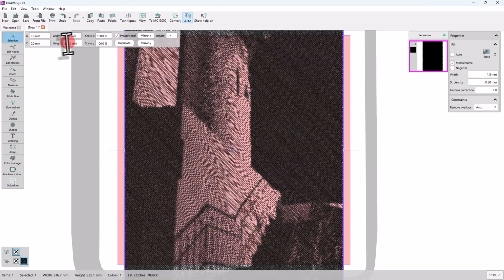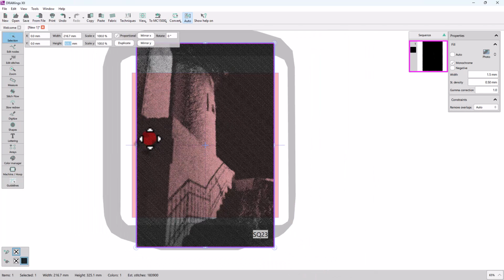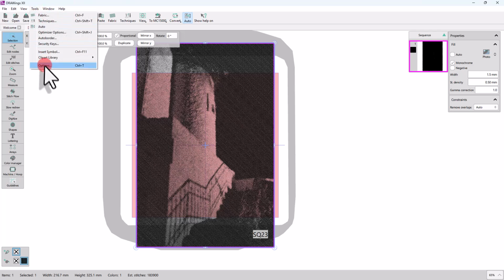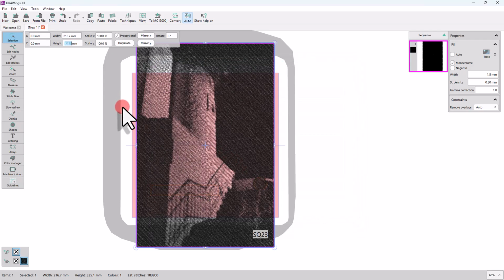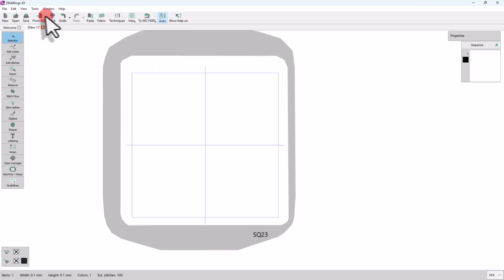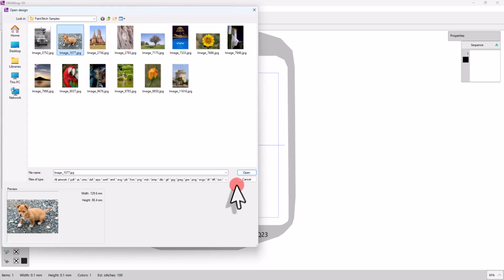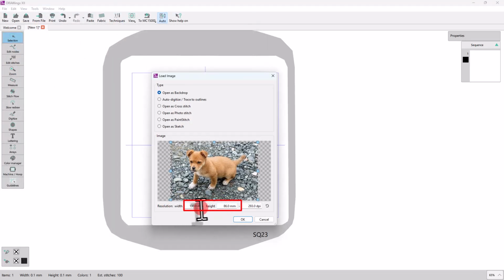In this case, the imported image is bigger. You can change the backdrop size limit if you like from the software options. Or you may adjust the image size upon importing if you like.